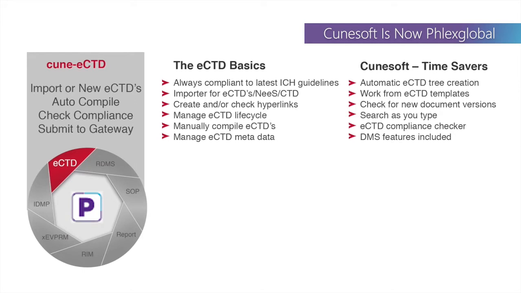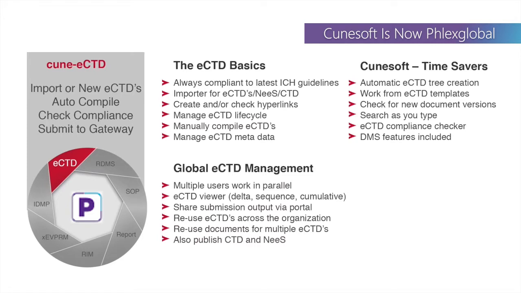You can also have the system automatically check for new versions of documents for your eCTD life cycles going forward, and there's a built-in eCTD compliance checker along with our integrated document management system. From a global perspective, you can manage your eCTDs anywhere in the world for every health authority in the world. Multiple users can work in parallel. You can view your submissions in a number of different ways and share your submissions via Qn Portal. It's also easy to reuse your eCTDs across your organization and across regions.